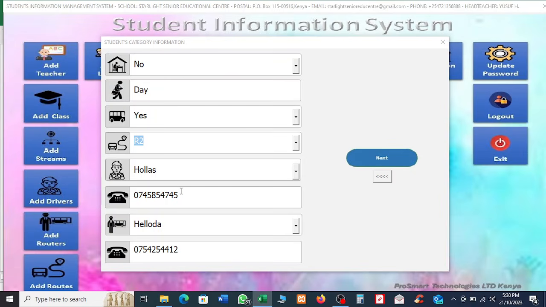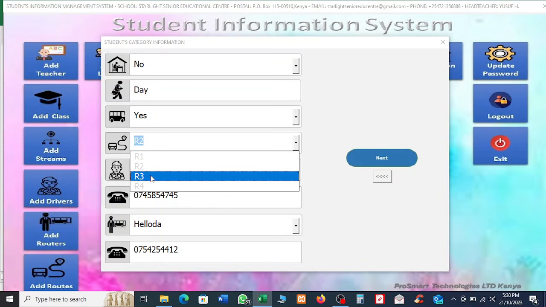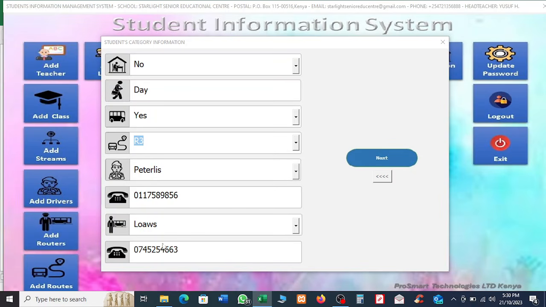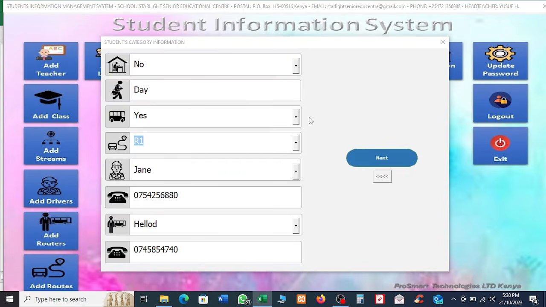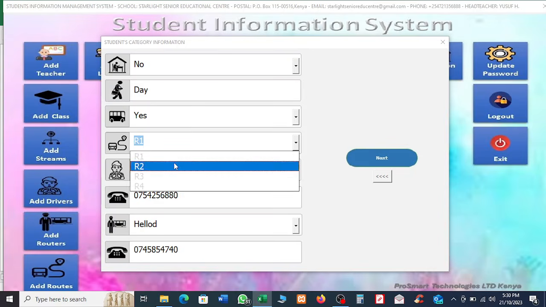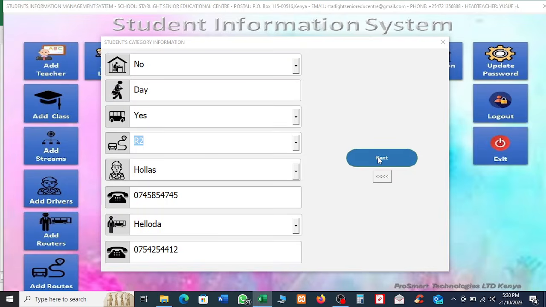So the driver, the driver's number, the router's number. If you say it's going to be in route 3, then you can see everything is populating. If it's route 1, then you can see everything is changing. So let us select route 2, right? Then you go to next.